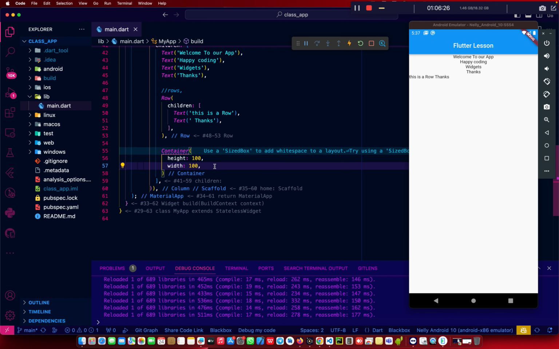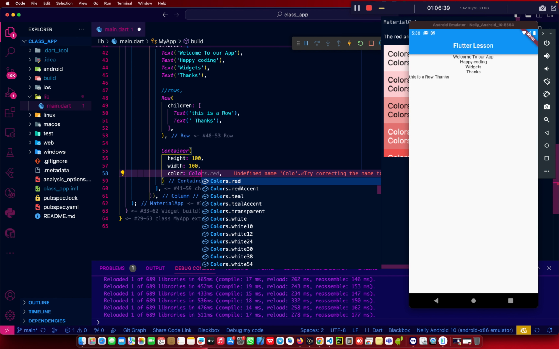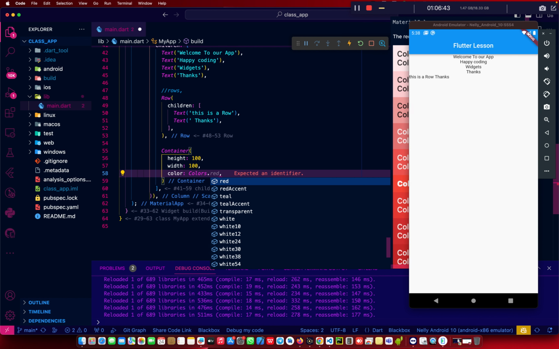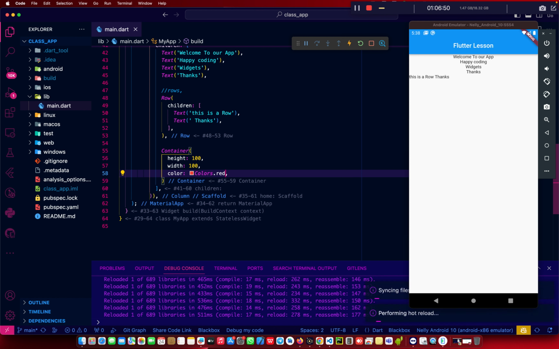Because it's not having a color, because the default color for a container is transparent. So we shall have the color constructor, this is how we assign color. We call the color constructor, then it calls Colors dot red.